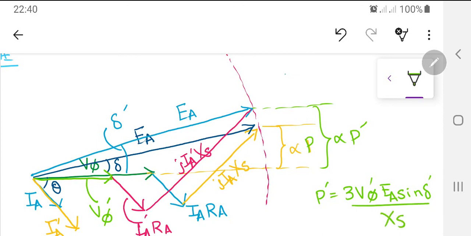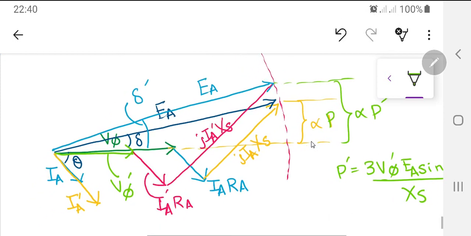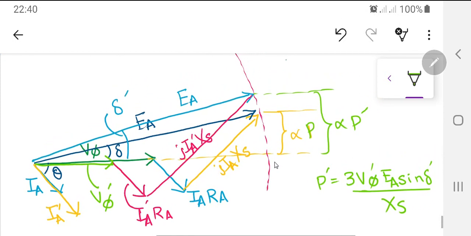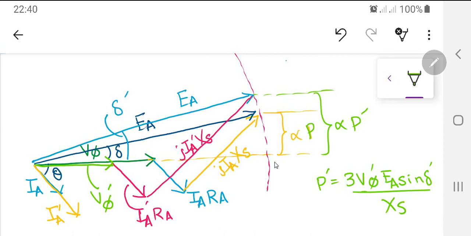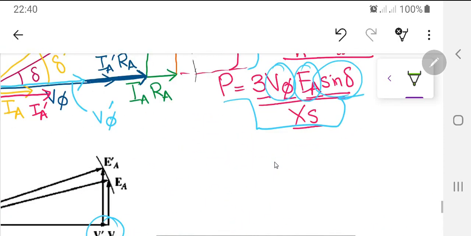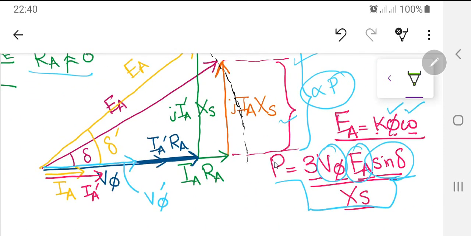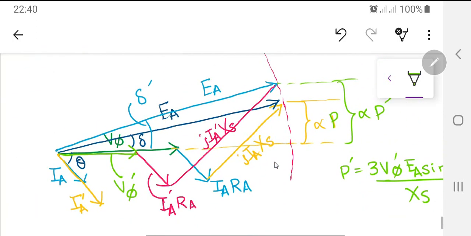XS is constant. The only two things which are changing are V phase and sine of delta. The other things are constant. Why are they constant? Because we are not changing the DC field excitation. We are not changing any other thing over there. So again, in an inductive load, the decrease is more. As you can see, in the resistive load, the decrease was small. But here in inductive load, you can see when the load increases and you are not doing any changes on the excitation. Now how are you going to remedy it?